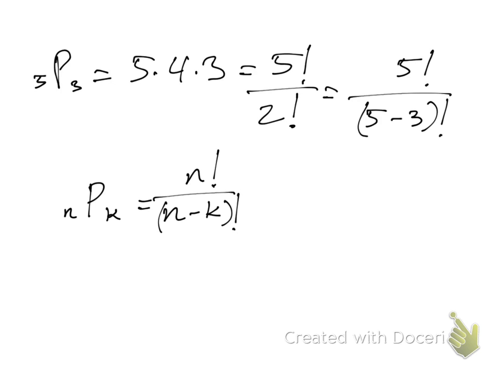But I have one more counting trick to do. And so in order to do that, I'm actually going to pick a smaller number, because 5p3 was 60. So what I want to do is look at 5p2, which is 5 times 4, which is 20. So I can actually list all of those.